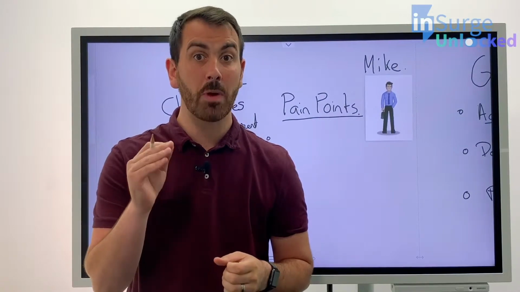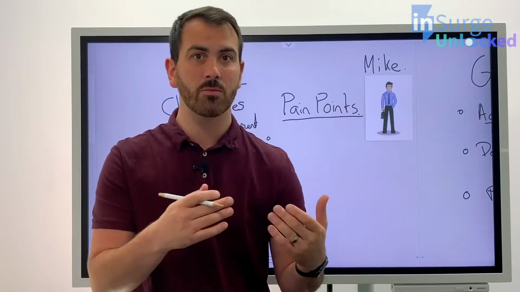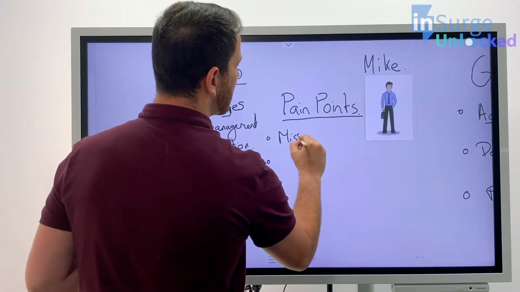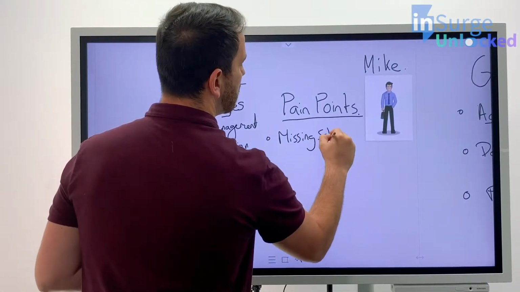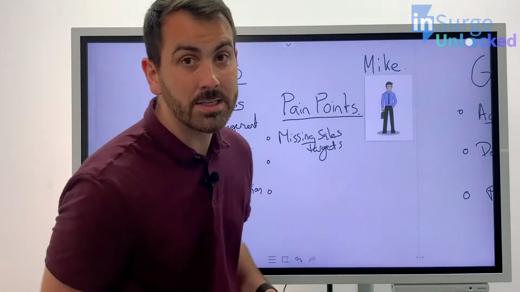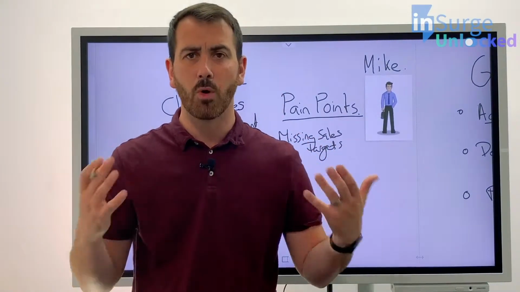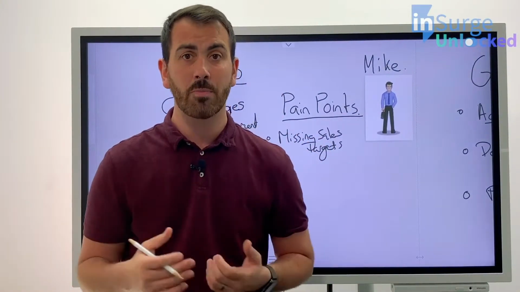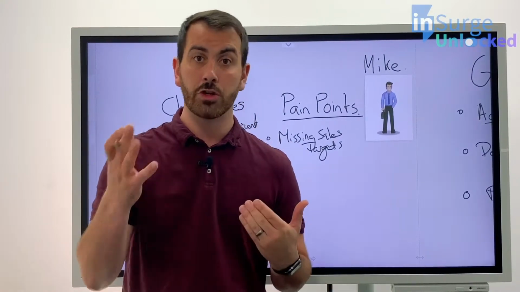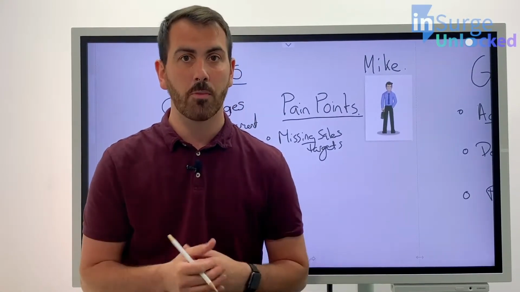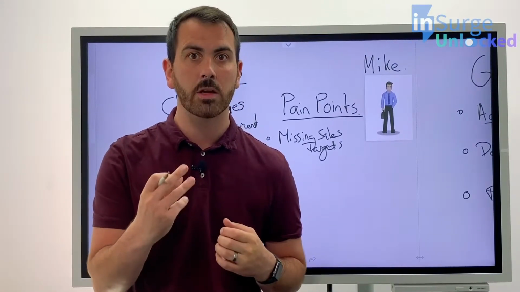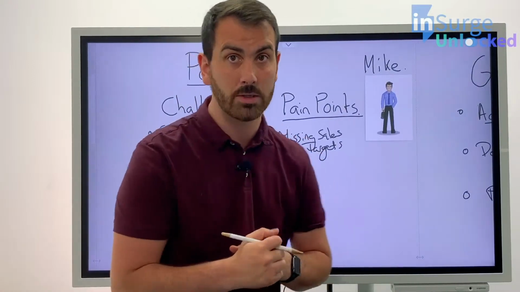Let's talk about the real pain points that Mike faces and what your Mike might be facing. So first of all, missing sales targets. This is a core metric that Mike is going to be judged on within his business, that his books are going to be judged on. If you're not bringing in enough business, that's a problem. So missing sales targets and revenue targets for you and for Mike can be a problem. So if you're trying to get out there to your customer, you want to be making sure that the kind of thing that they're going to struggle with, that you're actually talking about.